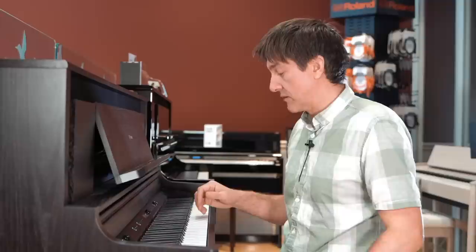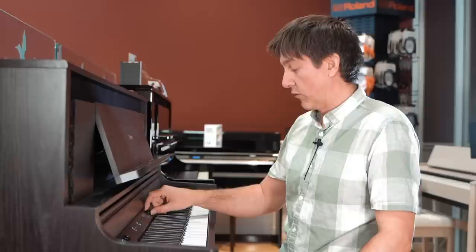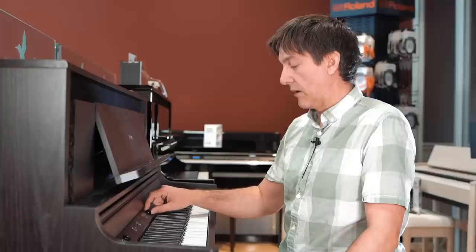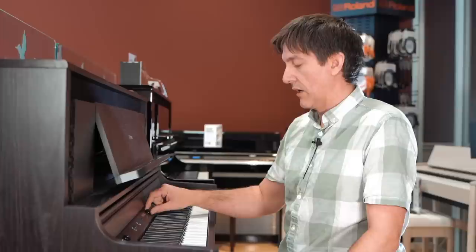So anyway, there's 12 of these various things, and it's a quick way to get through all of these different settings. Now, if that's not good enough for you, go one level deeper, and you get into the next set of parameters, which I'm calling tier two parameters. So this is where you get ambience, key touch, brilliance, master tuning, the temperament, hammer response. So I guess there's what, six there?